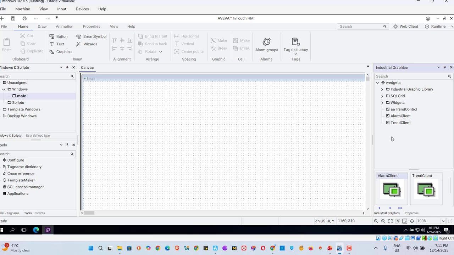Now we can create a new graphic. How to create? It's a dashboard, okay? Dashboard.